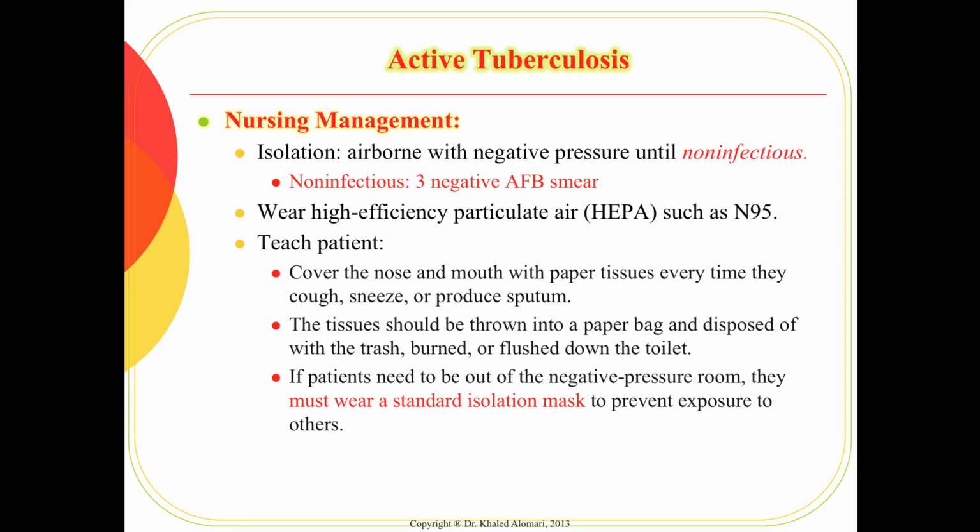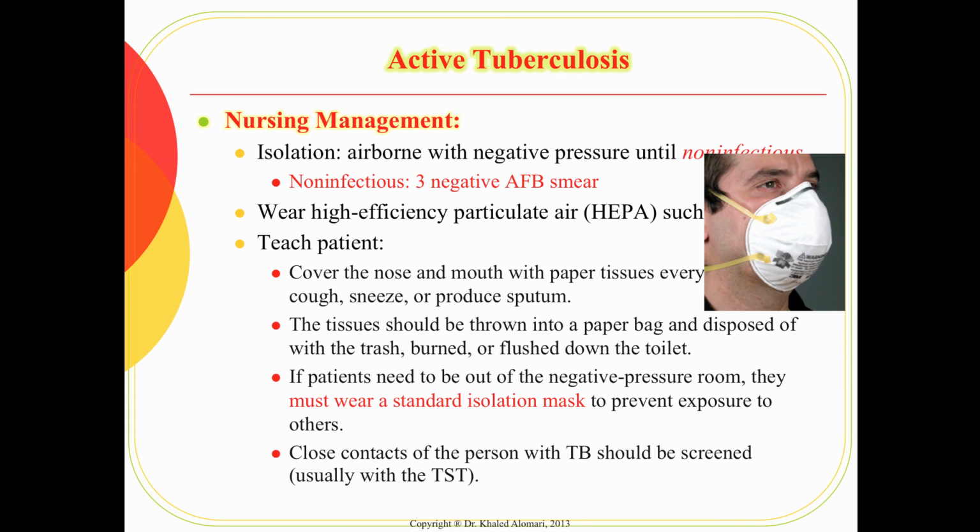Now, if it's a family member, there's always a discussion about the family members. Can the patient go home? Yes, they can, because if he lives with family in the house, they're already exposed. Now, they should be tested for TB, either latent or active, and should be treated accordingly. However, isolation is not required at home because everybody got exposed already. This is the N95 that every nurse and every healthcare provider, usually in a hospital, is tested on its fitness before you can even start with your work.